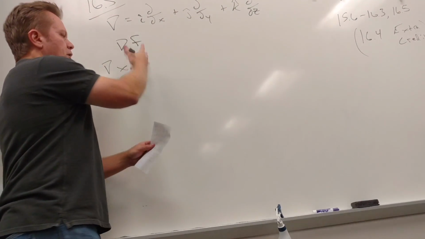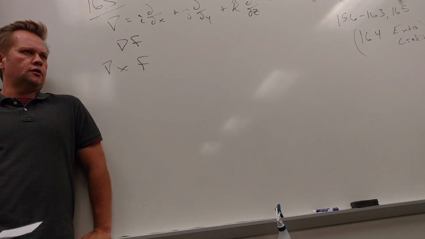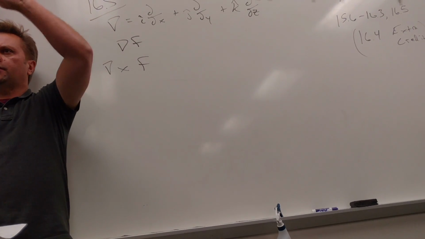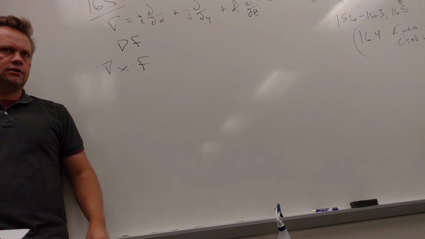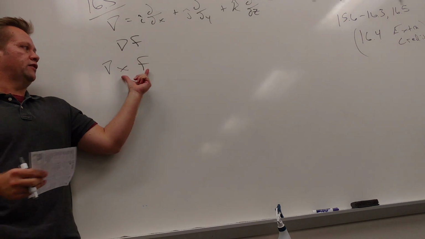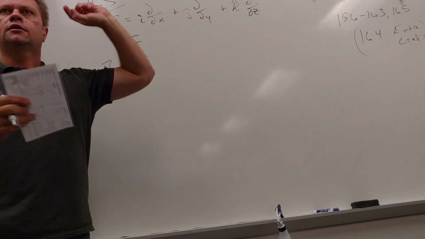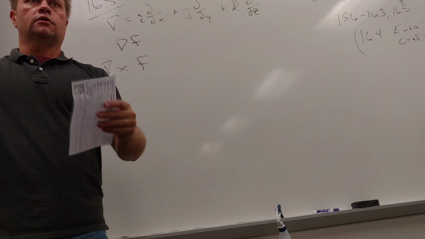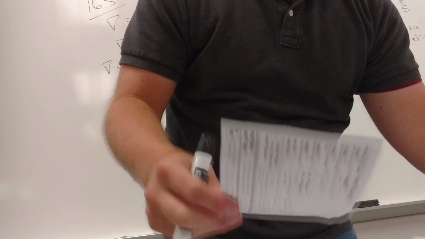You should have some way of doing cross product put together by now. Some of you guys might do it the way I do it, where I just write out the matrix and then write it next to itself and do the diagonal thing. Some of you guys just have it memorized. But this is purely, if they give me a function to work with, I just cross it with this and go to town. So, with that in mind, let's do something right out of 16.5.